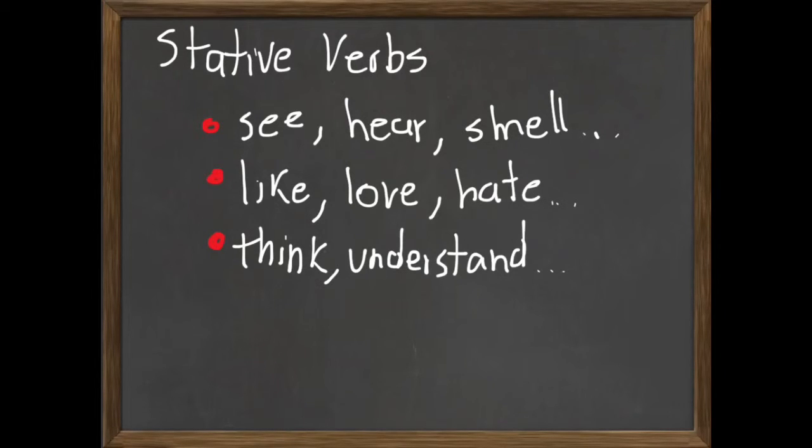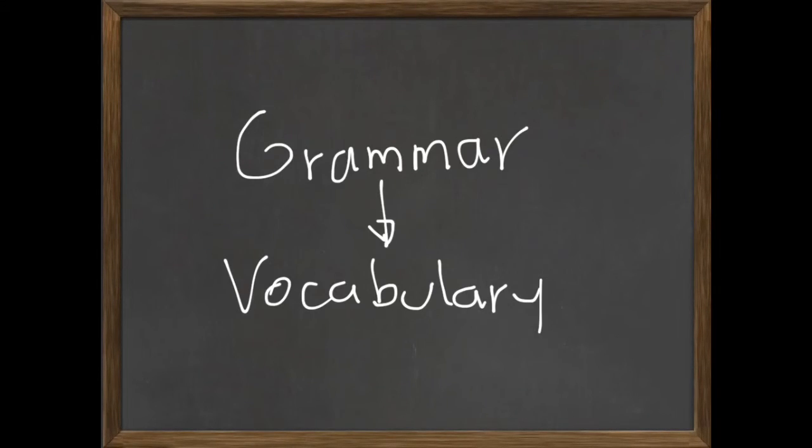Why are they not used in the present progressive? Because the present progressive usually talks about or is used with actions, movement, or states. And here, most of these verbs do not involve movement or change of state. So that's it for the grammar part. Next, we will look at the vocabulary part of this module.